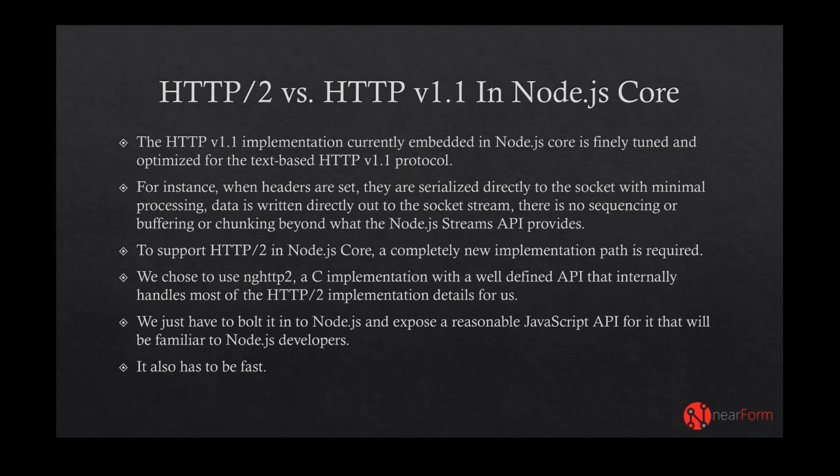The one thing we have to consider, though, is that it has to be fast. Going back and forth between the JavaScript and the native code layer, there are always some performance issues across that boundary. So we have to try to maximize the performance as much as possible without killing the actual functionality.